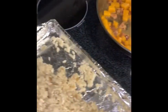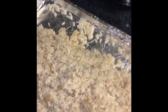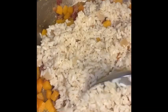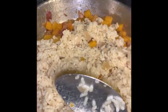I'm going to start adding my risotto. I also have some green beans that I'm going to saute as well. When you come back, we're going to start getting this risotto together. Alright, peace.